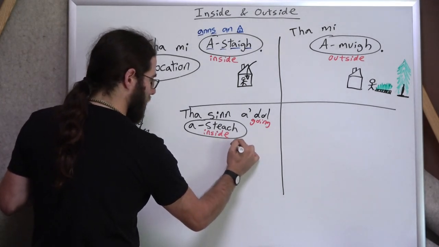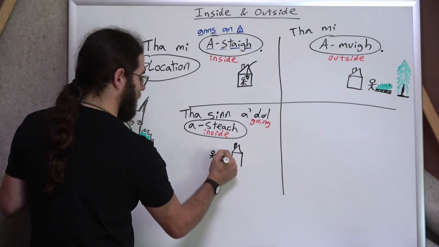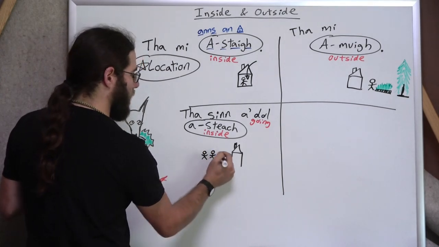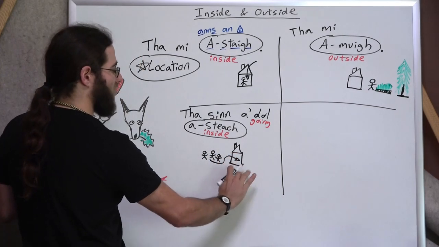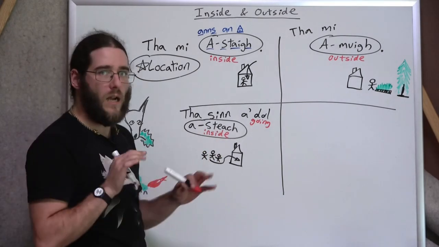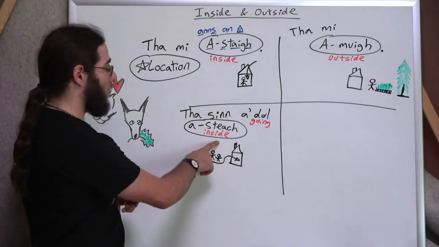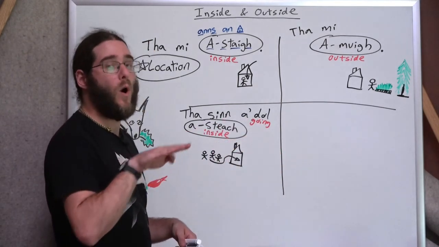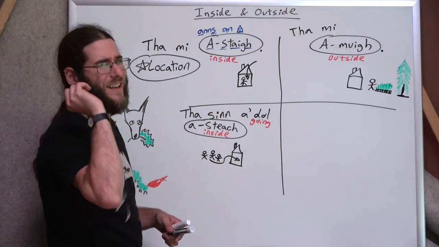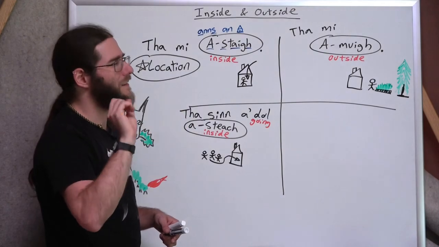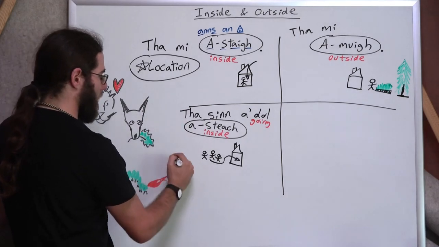Folks are going into it. Maybe three people. And they're going inside. Hashin adol ashtiach. We are going inside. Gleva. So ashtiach is when you're moving inside, walking inside, running inside, throwing something inside. Hopefully you wouldn't throw anything into the house, but this can happen. So we're talking about movement here.